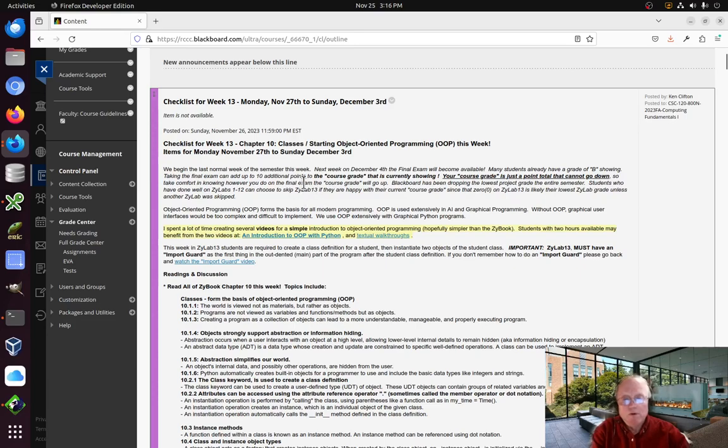So if you might want to do things like that in the future, or take the Microsoft Python certification, then by all means you'll want to do Xylab 13 even if it doesn't help your grade.